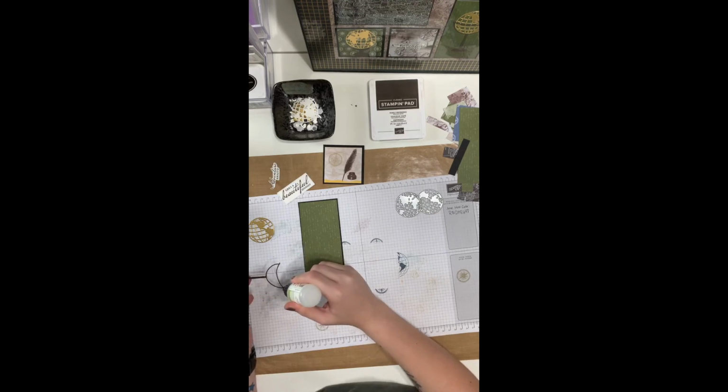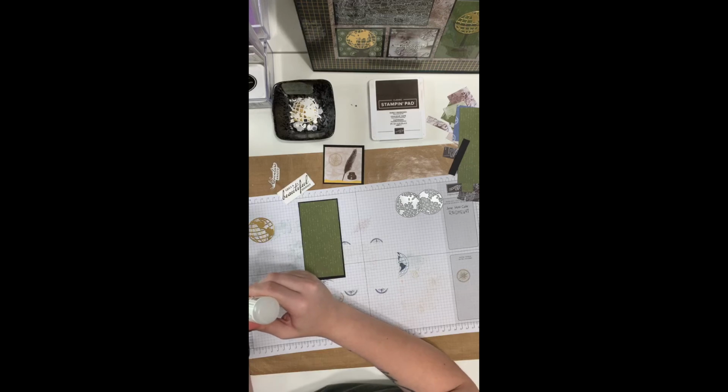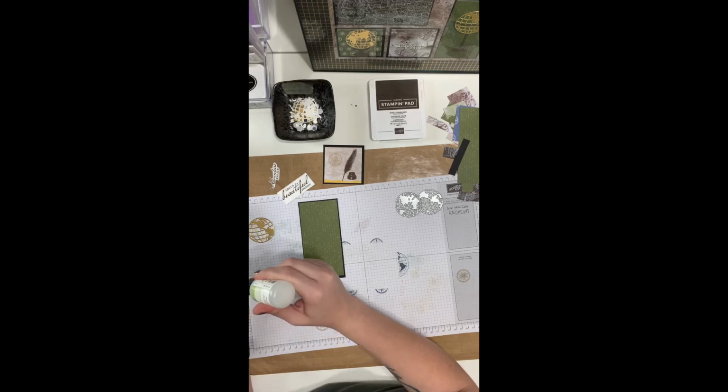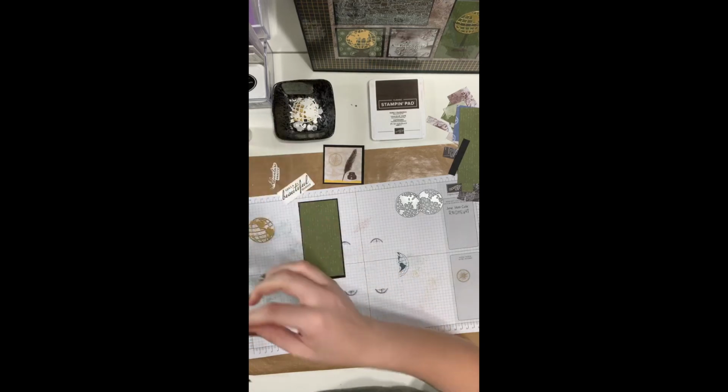I could actually spend hours just watching craft room videos. I'm not even gonna lie. Because I like seeing how other people organize their stuff. Because it also gives me ideas.